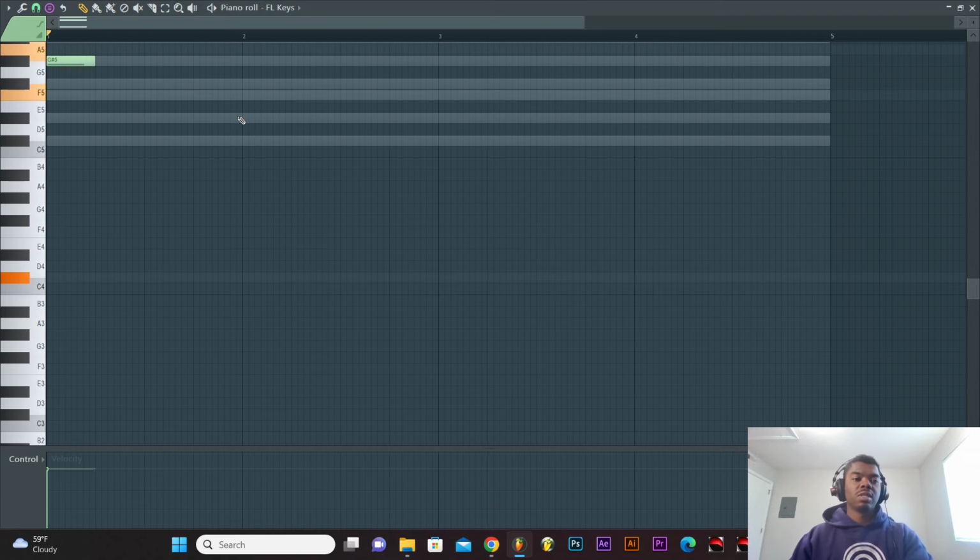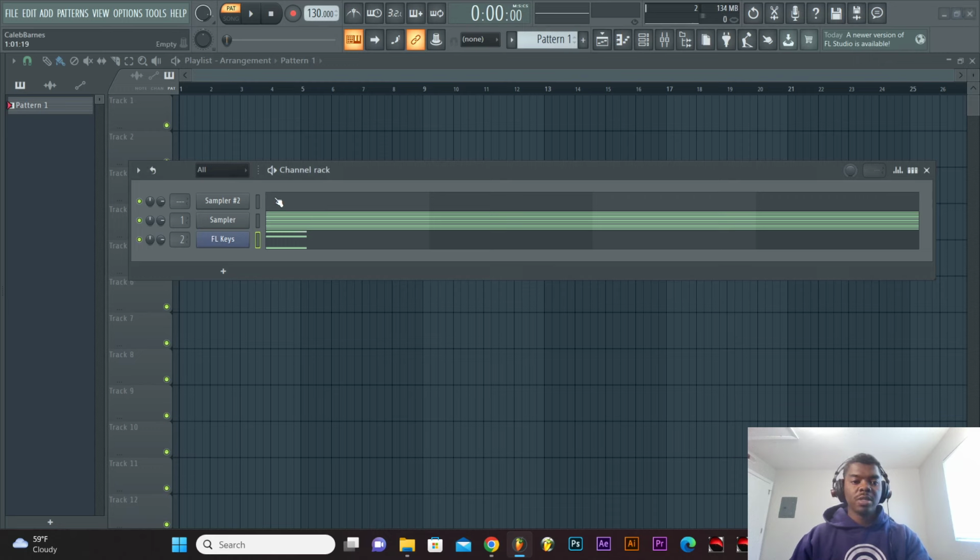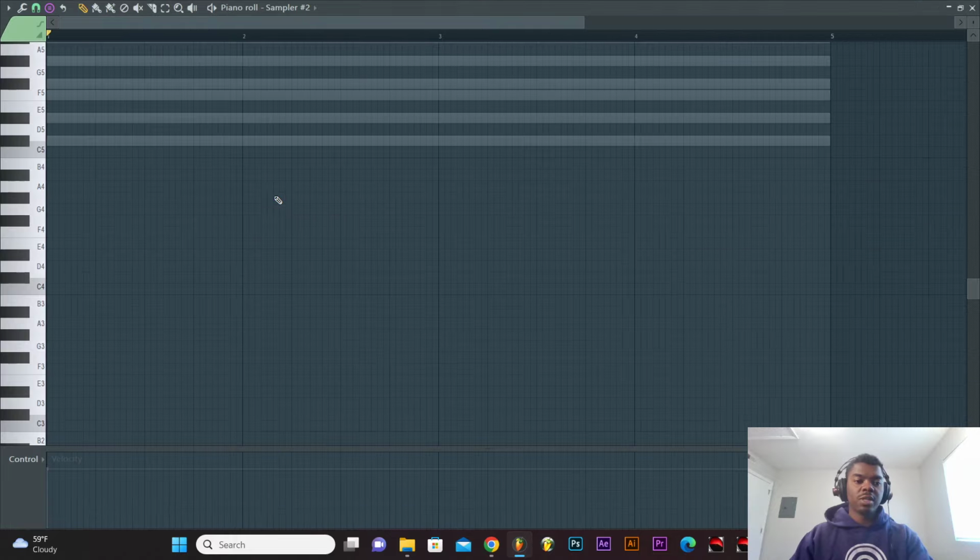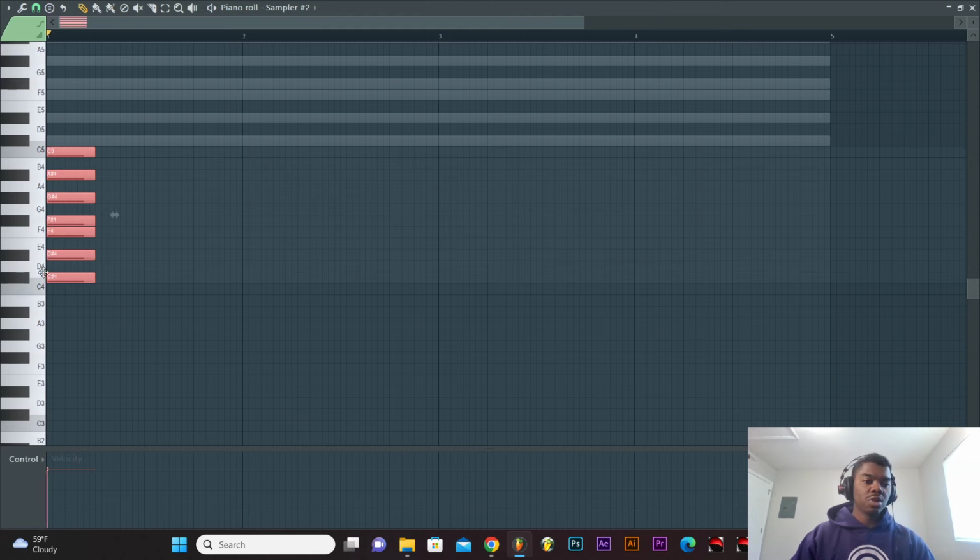I'll just play with this until I find, let's say, those notes there, right? What is that, C sharp? Okay. So we would go back to the sampler. Let's say those were the keys I wanted to use. I would go to C sharp, which is here, and obviously it's not going to make a noise, and click on C sharp. But as you can see, it puts in all those melodic scales for you.